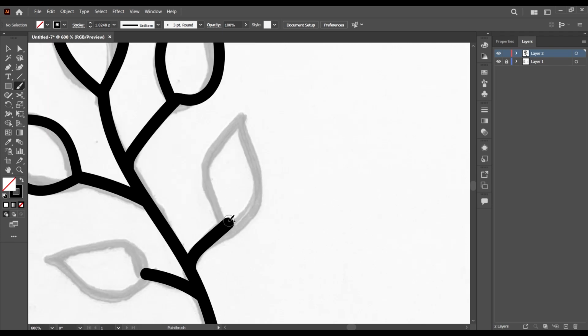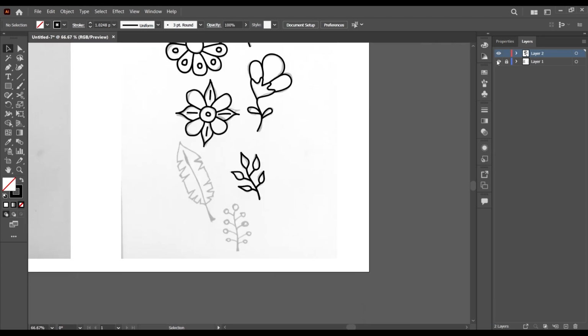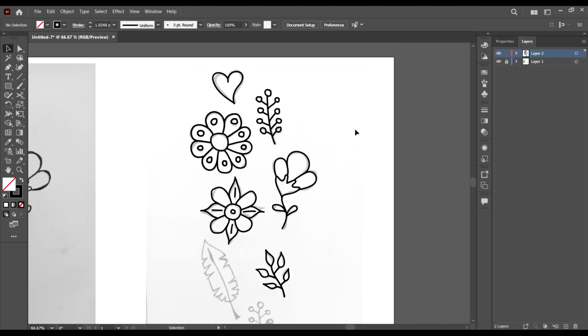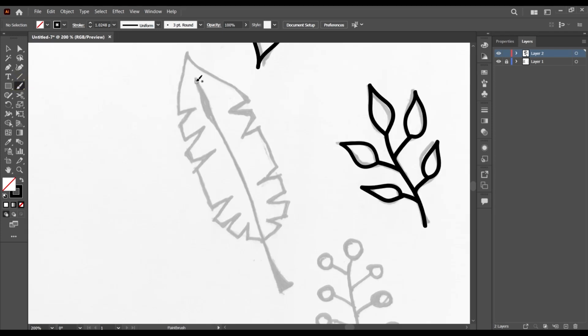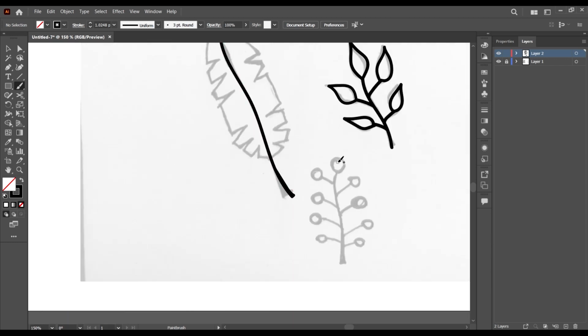For these other ones, I'm going to draw them out quickly. Perfect. Just going to see what we've been able to achieve. Perfect. And then finally, we have this one. So select my paintbrush to draw the middle. Let's draw it better. Okay. We even have here the copy like this. Okay.